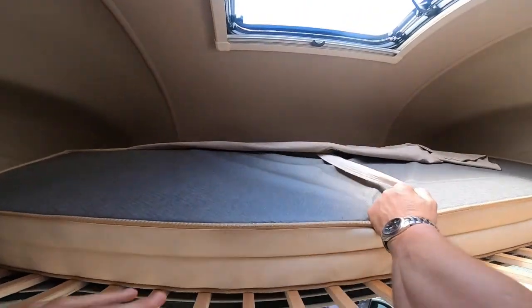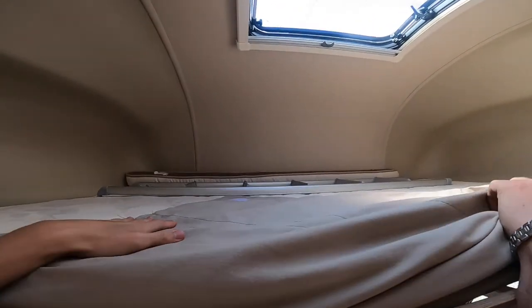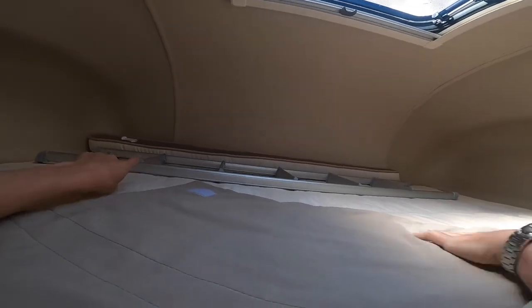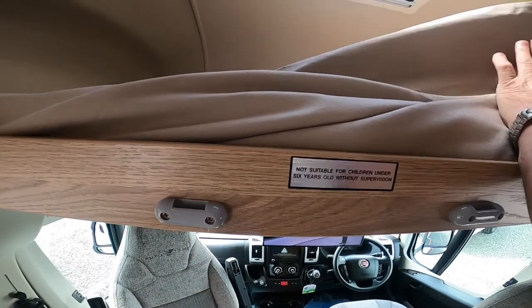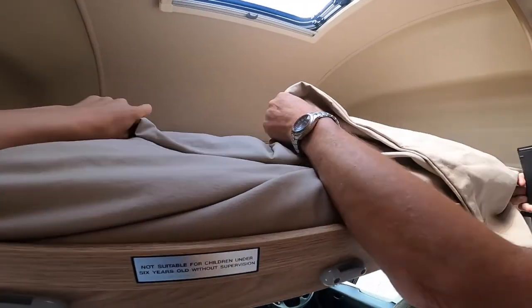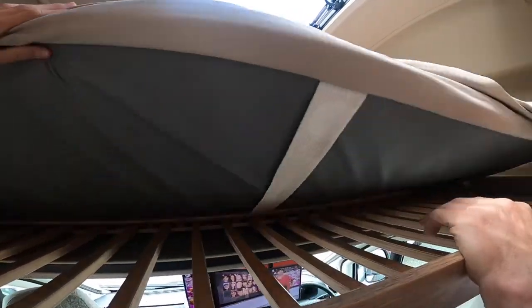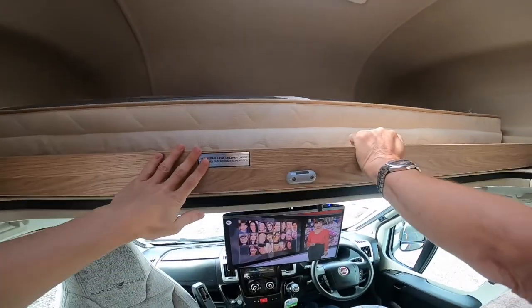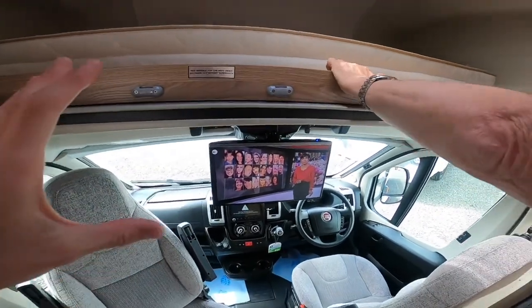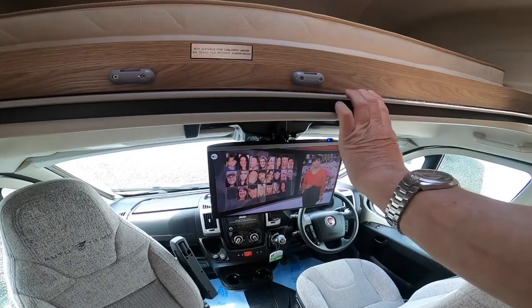And then pull the mattress up and over. And there you have a double bed in the Luton. You've got a ladder there, so that just clips on here. And then what you can do is fold the mattress back over and push this back in, which allows you greater headroom to get in and out of the cab if you're coming through the motorhome.